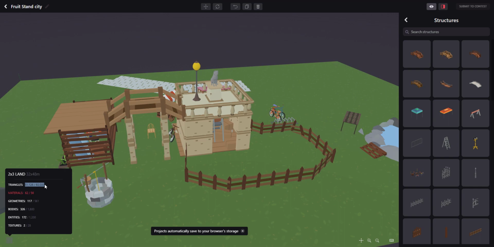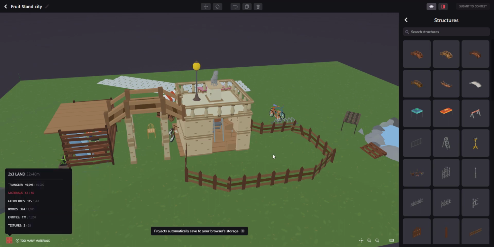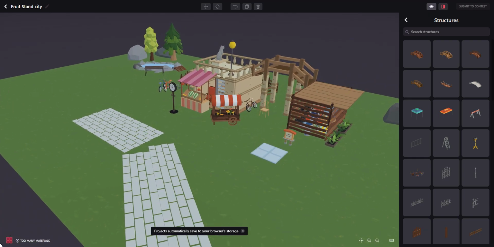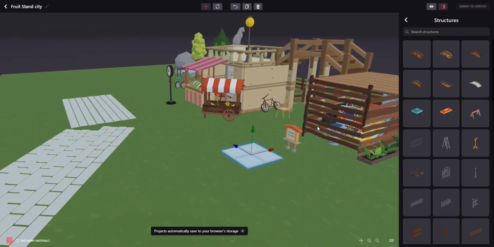There's a polygon limit here, as well as, I guess, a limit on different materials. If I move this one, this will be on 61. So I cannot use more than a certain limited amount of different kinds of materials, and I can have those duplicated up to 500 times. I don't know how entities differ from bodies and entities. It also looks like my triangle count is quite high already, so I guess they do it to keep things light. In the end, I think it can be used for VR or stuff like this.